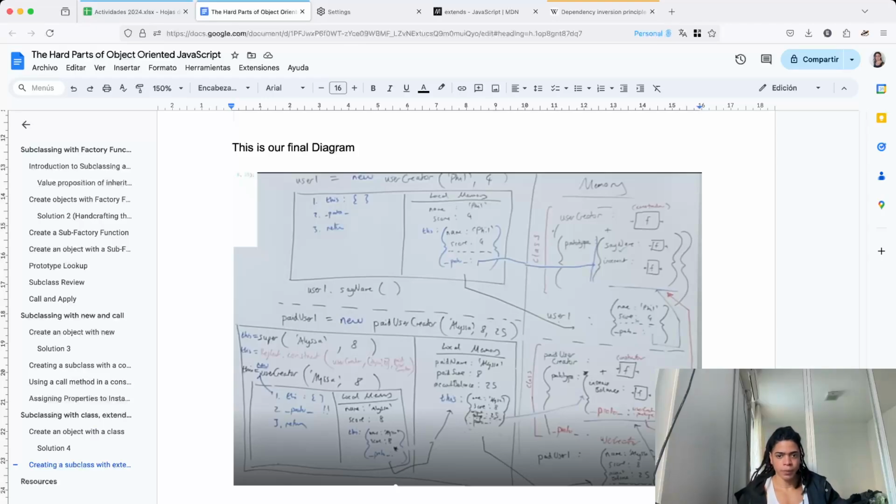We declare a class which is really a function object combo. Give me a second while I put it on here. Name: paid user creator, which is a function plus an object. Now it gets interesting. Is that an object? I'm going to use a different color pen for everything that extends does. Use red. Okay, constructor. There it is.